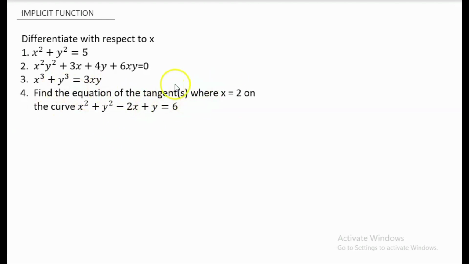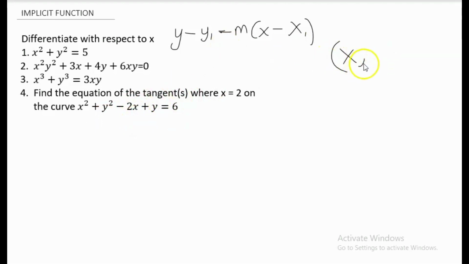Okay, so now the equation of the tangent, obviously tangent is a line, so we can use the formula for the equation of a line, which is y minus y1 equals to m, which is our gradient, open bracket, x minus x1. Okay, so from here we see we already have our x. X has been given to us, but we do not have our y. So we need our y. Okay, so now let's get that.